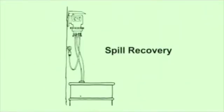To help prevent chemical from collecting in the tube housing, which can cause the rollers in the roller assembly to seize and damage the tube, and to reduce spillage on the floor, a spill recovery can be set up using a section of the 1/4-inch suction discharge tubing inserted into the tube housing cover. The tubing will help drain chemical back to the tank in the event of tube failure.